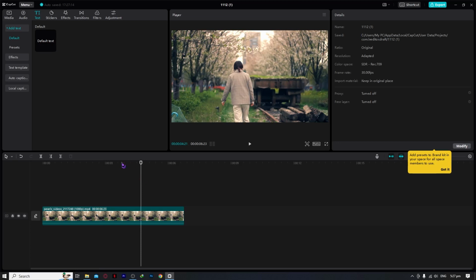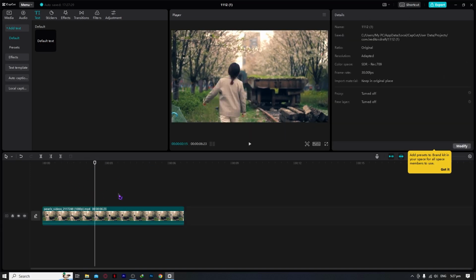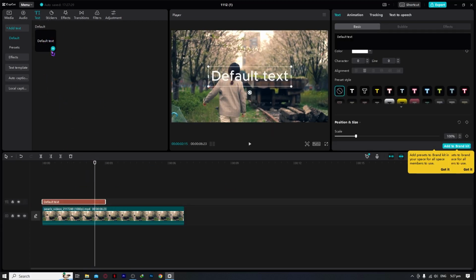And the first thing that you would need to do is to import your clip into your timeline. So for this example, I'll be using this clip right here in the motion tracking. And from here, I want to add text because I want the text to follow this person. So I'll be using the text. So I'm going to add a text right here on the text one. And I'm going to drag this right here into the timeline. And I'm going to extend this right here, so that it would follow the person all the way through.